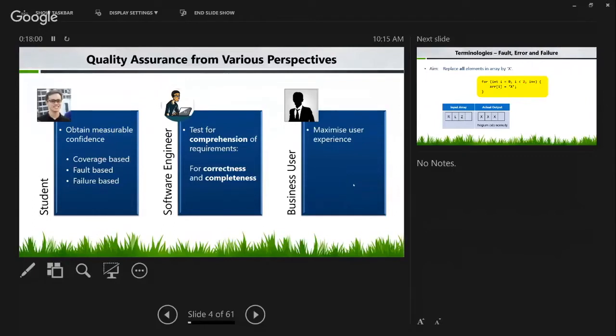So hopefully this is another way that explains quality assurance. Lastly, for business users, when you come out with a software, or a prototype, you don't just do it for the sake of doing it. You need to look at your target audience, and usually the target audience will be your business user.